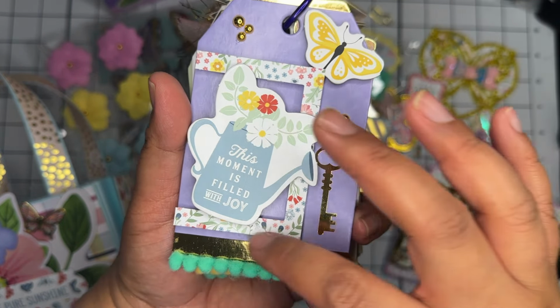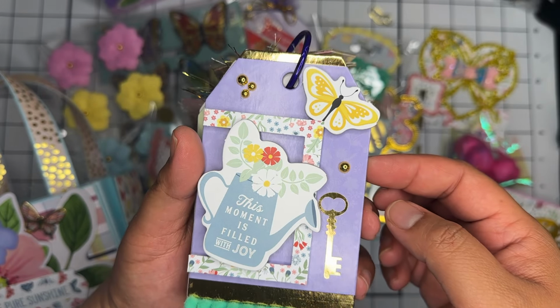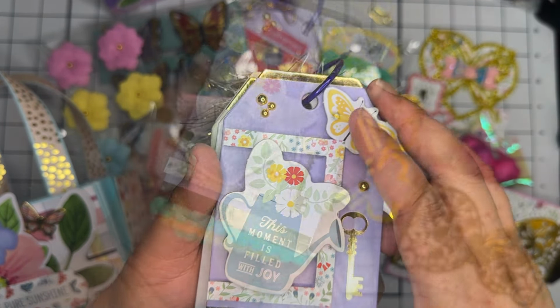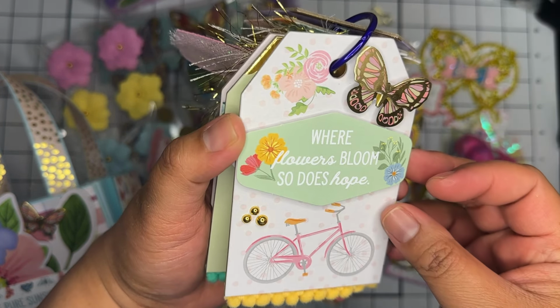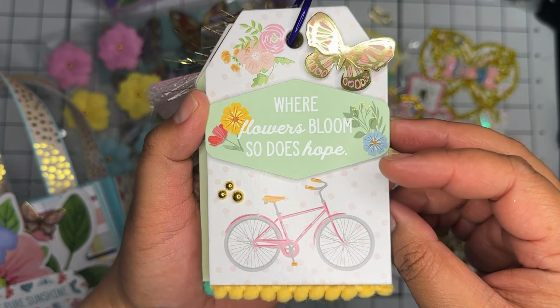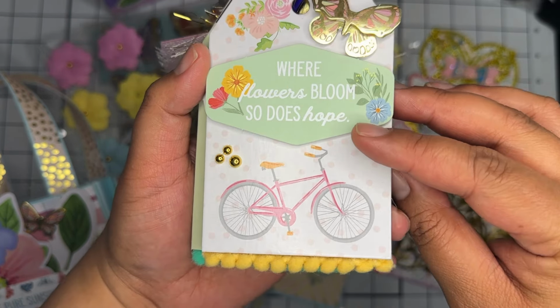I actually cut a little ephemera frame in half and used it on both of the little tag flips, and I loved adding these little gold accents. And then over here, it just says, "This moment is filled with joy." The next page here, it just says, "Where flowers bloom, so does hope." I loved how inspirational all of the quotes in the collection were, so I thought that was cute.